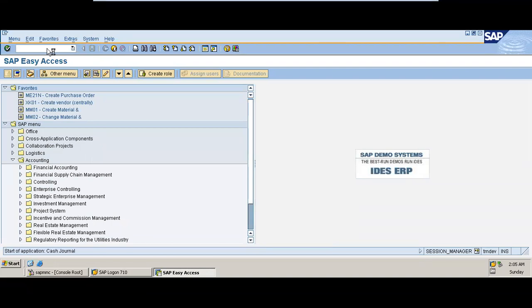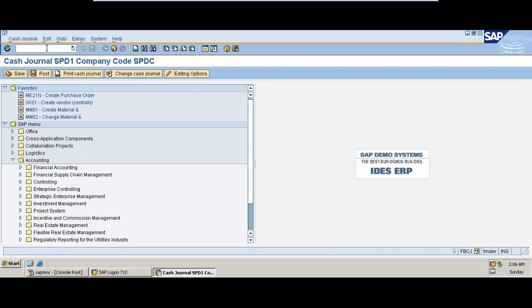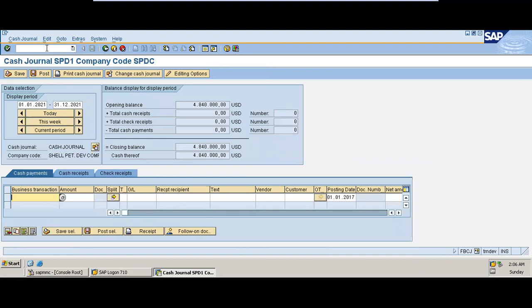The essence of the cash journal is used to monitor petty cash expenses, depending on the nature of your organization and what your policies are.